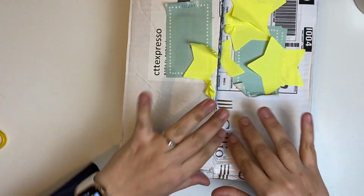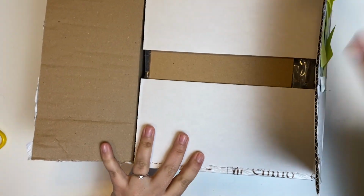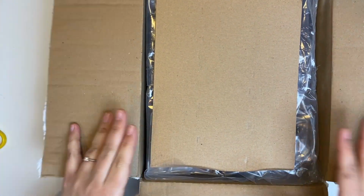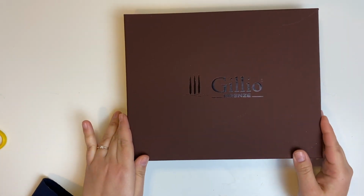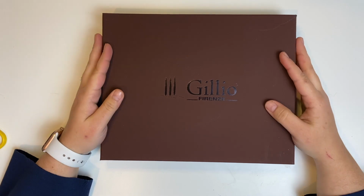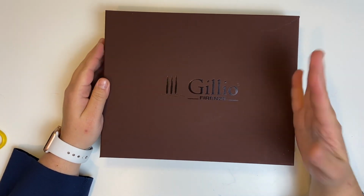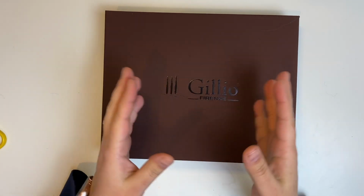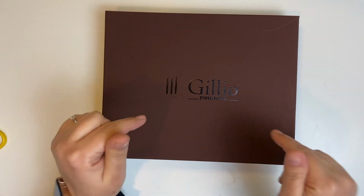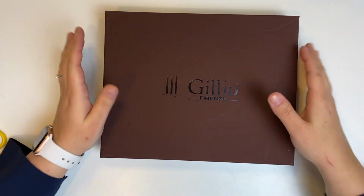So that being said, let's start opening. Oh my god, I haven't bought any Gillio planners in a long time, so this is extra special for me. Here it is. Oh, this is a big box. I have a lot of Gillio boxes. I've sold a couple of Gillios this past month, but I haven't had a new one in quite a while, so I'm sorry if I'll be talking a lot. I'm just way too excited. If I remember, I will leave timestamps if you just want to see the planner.